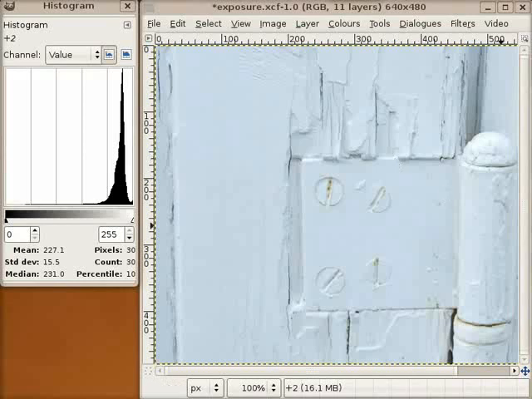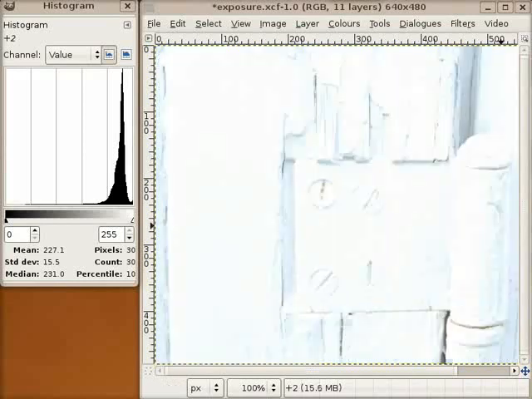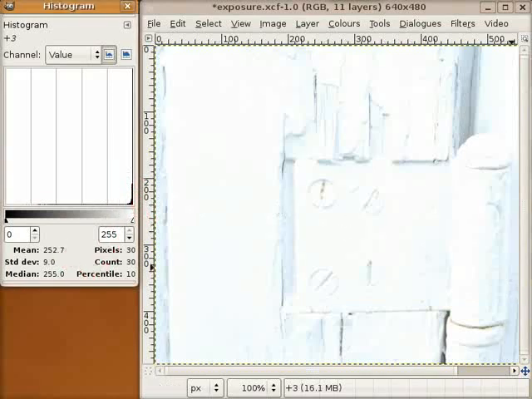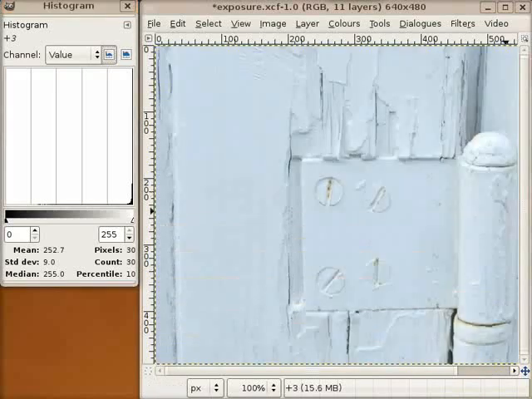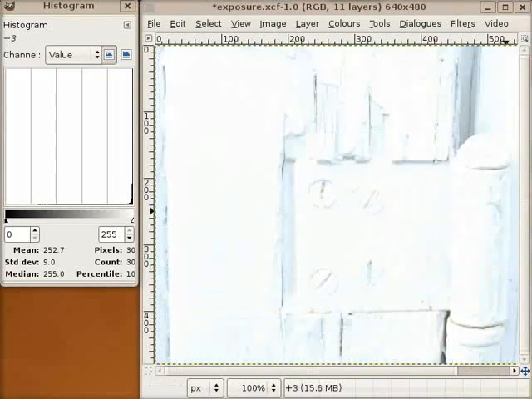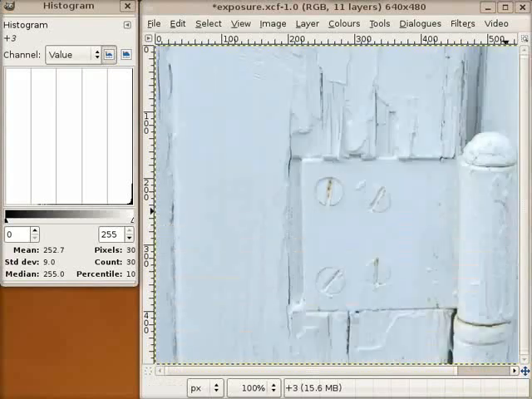Let's go one higher up. This here is 3 stops overexposed, and you see we have lost nearly everything. This tells me that my camera, my D200, has about 2.5 or a little bit more than 2.5 stops into the overexposure.